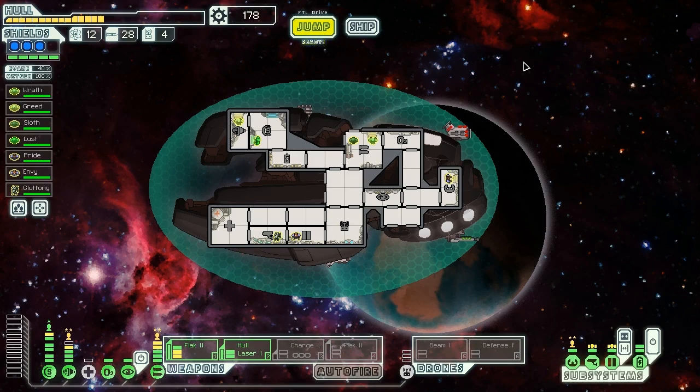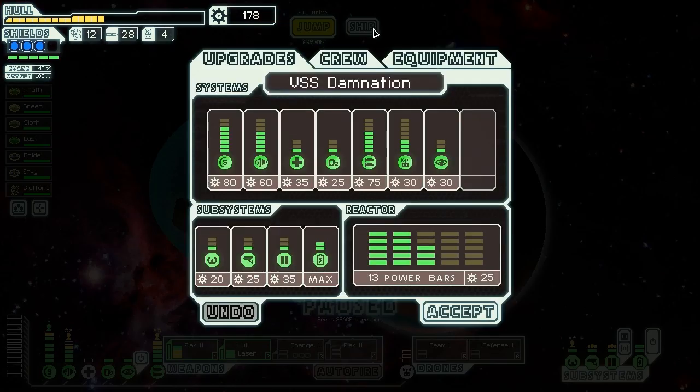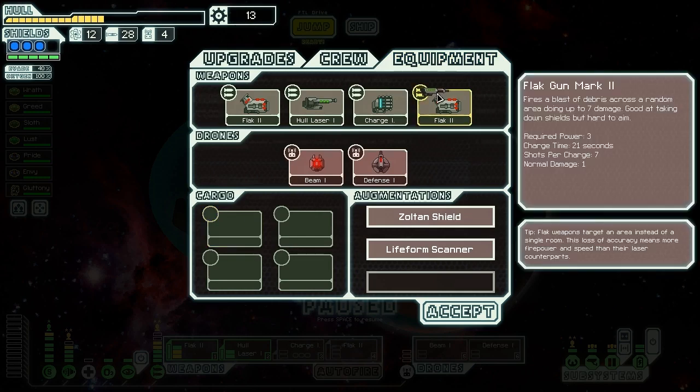the Rebel Stronghold. We are of course playing in Advanced Edition on board the VSS Damnation, with a variety of deadly sins on board. We're also playing on hard mode in the Zoltan Cruiser Type C, and it is giving us a bit of a hard time, but we've just acquired quite a good amount of scrap, which we are going to immediately spend. Doing so allows us to activate our burst laser.